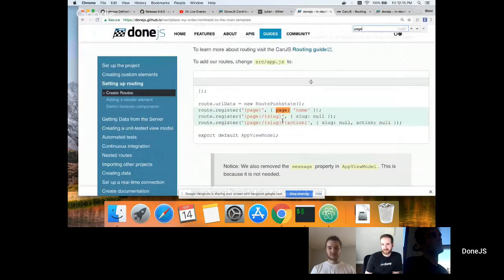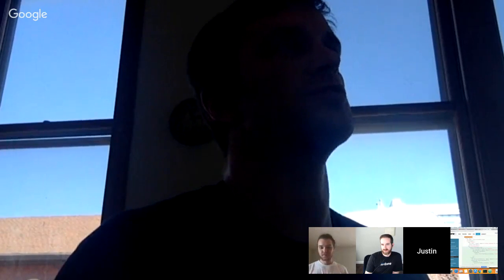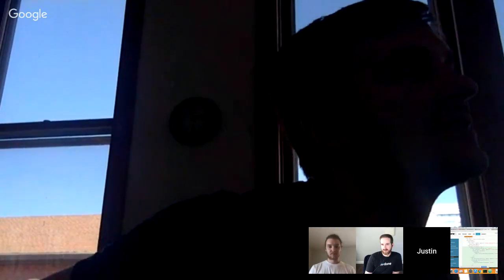So to set the problem, you need to map your properties on your route data to modules, and then from those modules you need to get new components. In short, if your page was home page, you're going to import the home component, get the home component, and create the home component. If it's restaurants, but there's a slug, which means it's for a specific restaurant, and you're ordering, you're going to get the order new component and then create an instance of that and return it. That's basically the pattern: you're checking your properties based on what they are, and then returning.